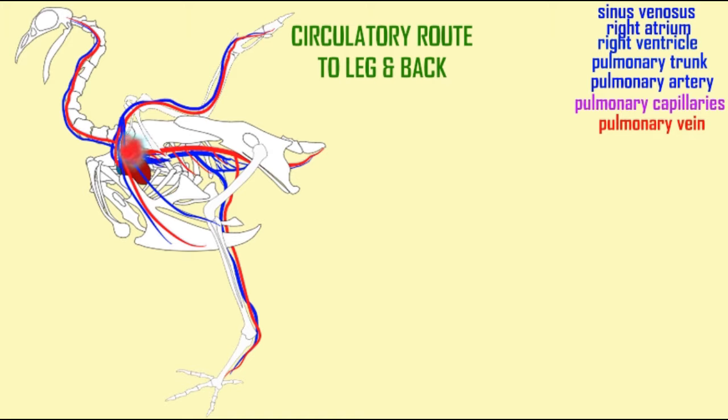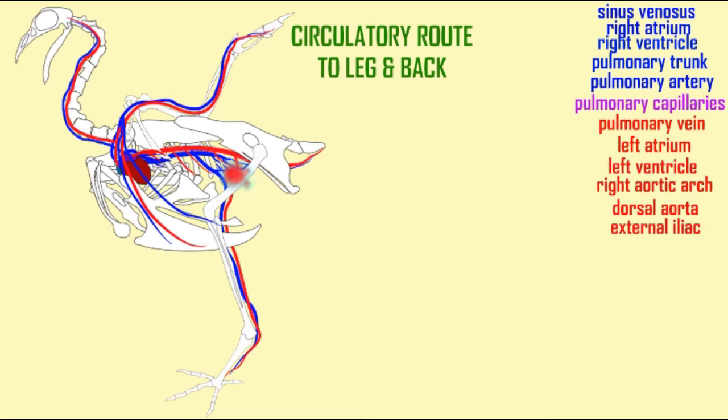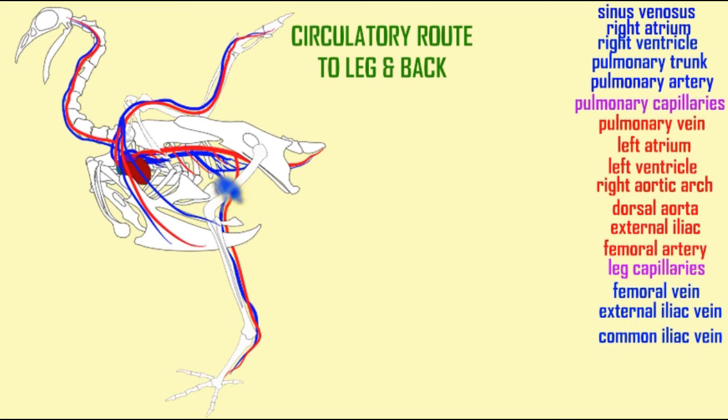And so the right aortic arch forms the descending aorta, which then branches into iliac arteries, which then enter the leg. And on the return route, as is typical of reptiles, there are different routes back from the leg. One passes through the kidney and the renal portal system, while other veins do not and empty into the post cava.